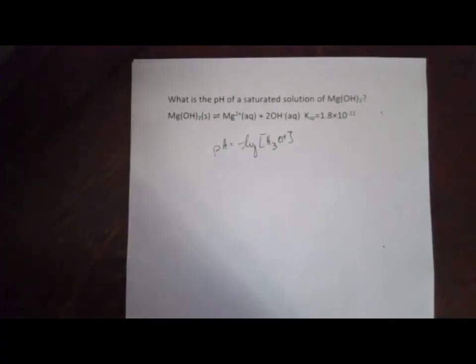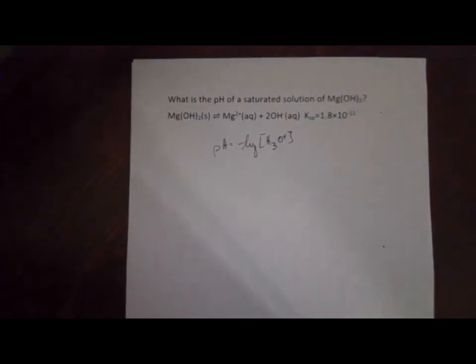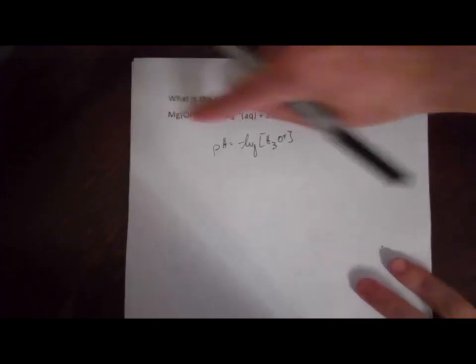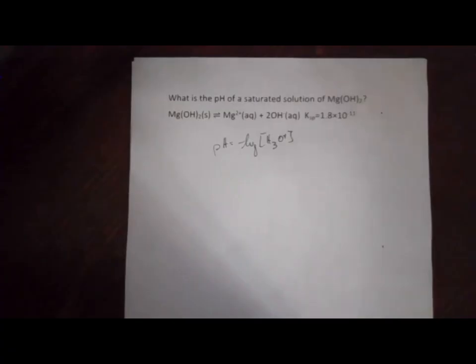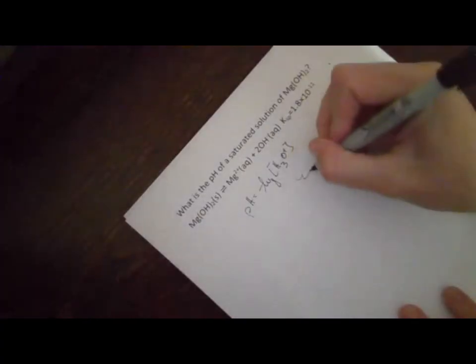So I have this magnesium hydroxide, and I would want to know how it's affecting the acid-base chemistry inherent in water. This is something we've already seen, but we're just going to be using the KSP. These are coupled equilibria that we've seen before, but we're going to look at the dissolving first and then see how that will affect the hydronium-hydroxide equilibrium inherent in water. In order to get this, we know that it can come from the concentration of hydroxide, which is going to come from this dissolving.